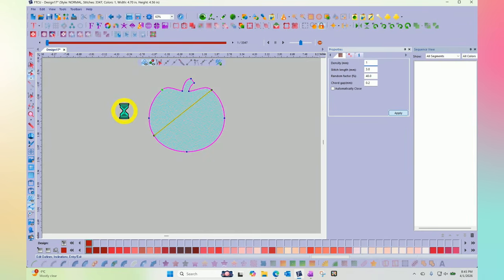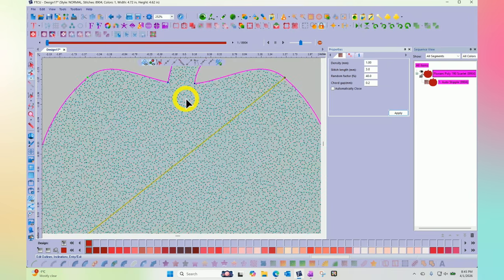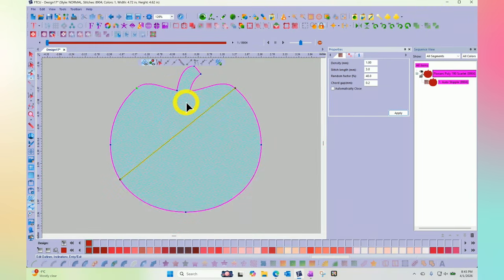You'll notice right now it's taking quite some time to generate the 1 millimeter density stipple in this area. But it'll finish if we're just patient. There it is. So now you've got the smallest size that I would recommend. But that said, 2, 3 and 4 go much faster.